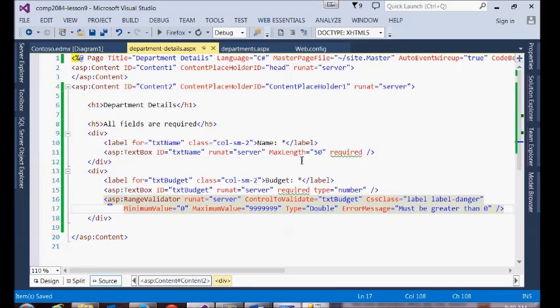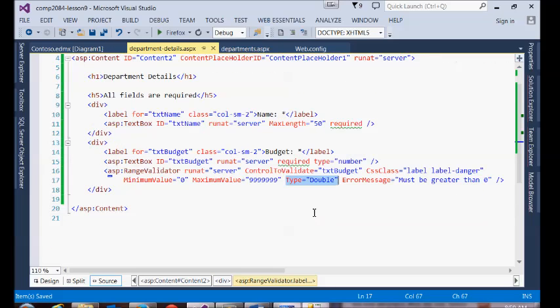For the validator, if you don't put maximum value, will anything happen? It'll give you an error. It'll say a range validator must have a minimum and maximum. Now, it doesn't have to have this. This is a common gotcha with the range validators. If you leave this out, it will treat it like a string, which is not a problem in this case, but it would be a problem if I did this.